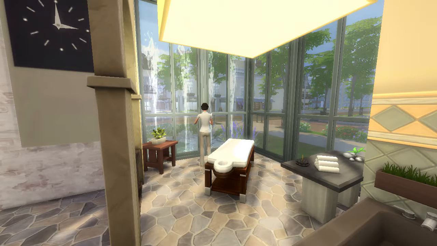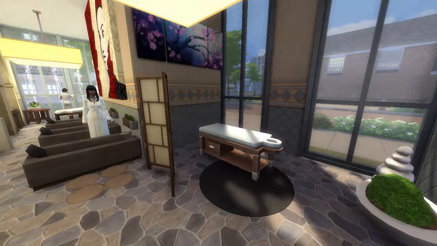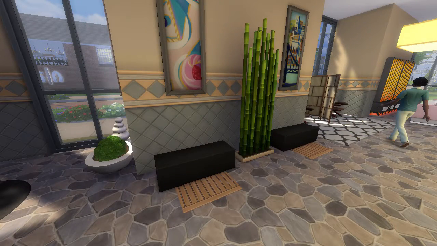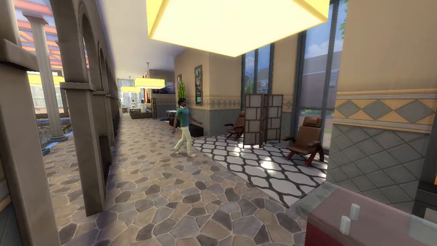The massage area, the giant clock, the bathtubs. Everything is again very open, very airy. A private massage area, even though it's still not that private. A little seating area, and then here is the massage for your hands and feet. And then we have the bar is probably what's next. Oh, no, never mind. Still hands and feet. My bad.